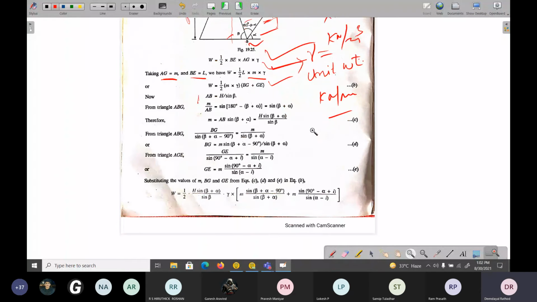So from the triangle ABG, further we can write it as BG by this one, and BG can be written like this from the triangle. It is not very difficult, okay? Just go through it. It's not very difficult. You have clear all. So just by using this assumed angle, he has assumed it, and finally what he has got is this particular weight.